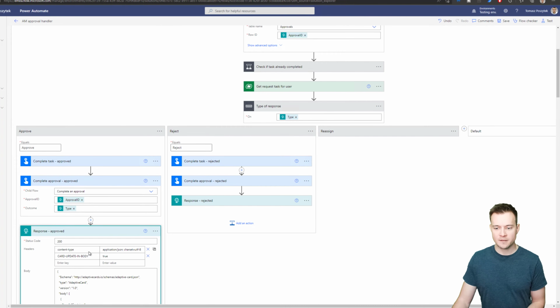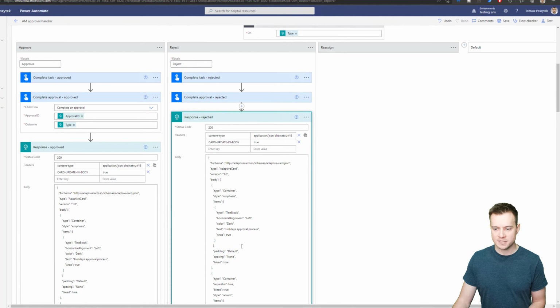And it is sending back an adaptive card that replaces the original one with information that your task has been approved. The same happens for the rejection scenario, just the adaptive card being sent is different.